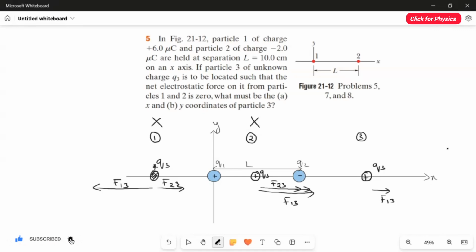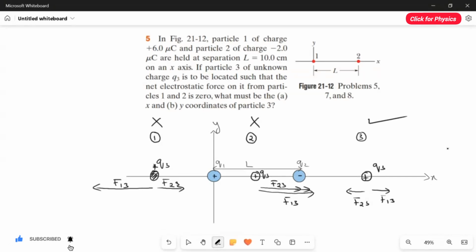And then you can see your Q2 and Q3 are very close. Based on Q2, your magnitude is very small. So attraction will be in this direction. Now you can see F of 2 on 3 will be in this direction. Now you can see the arrow marks. Here the right hand side arrow and the left hand side arrow are closer to exactly the same length. So that means this place is exactly suitable for placing our third unknown charge, in this location.